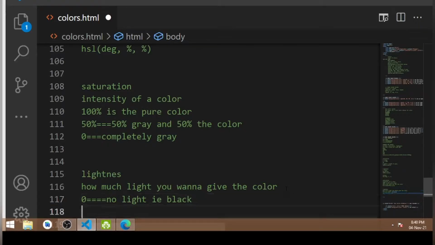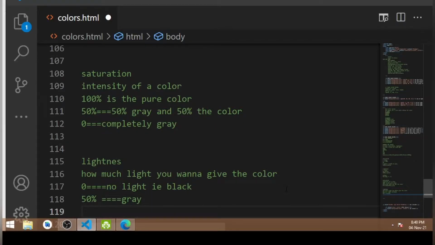Absence of the light is black. Okay. Then 50% means 50% lighter, or it is neither dark nor black, which is somewhere like a gray color.